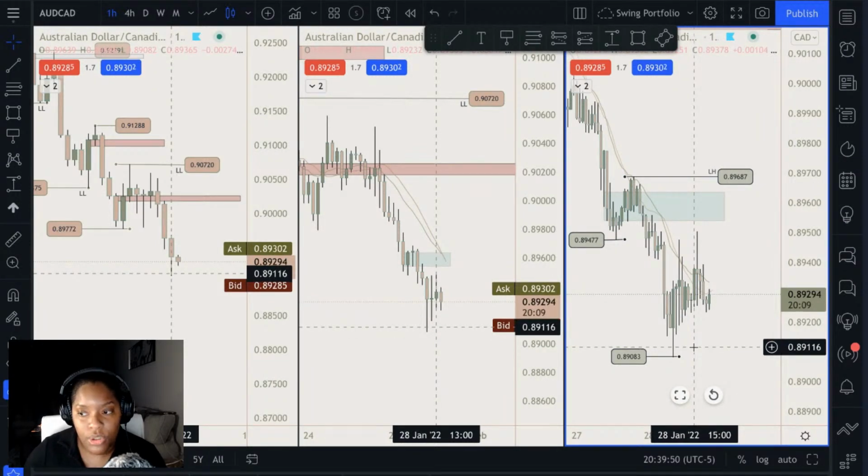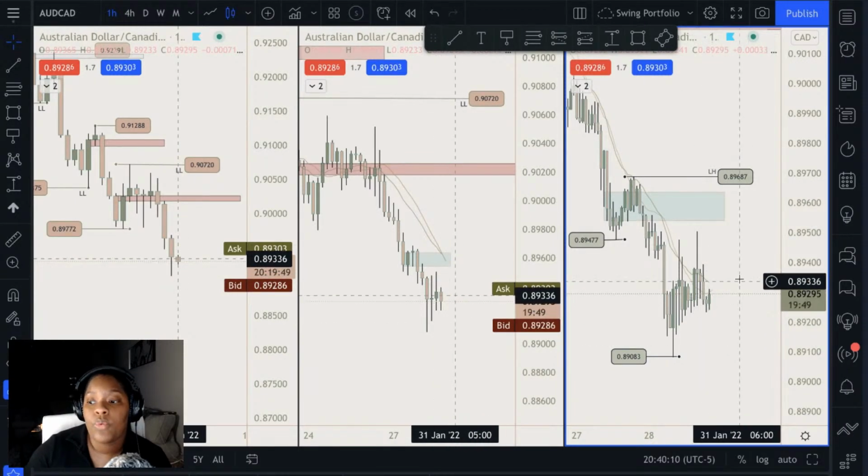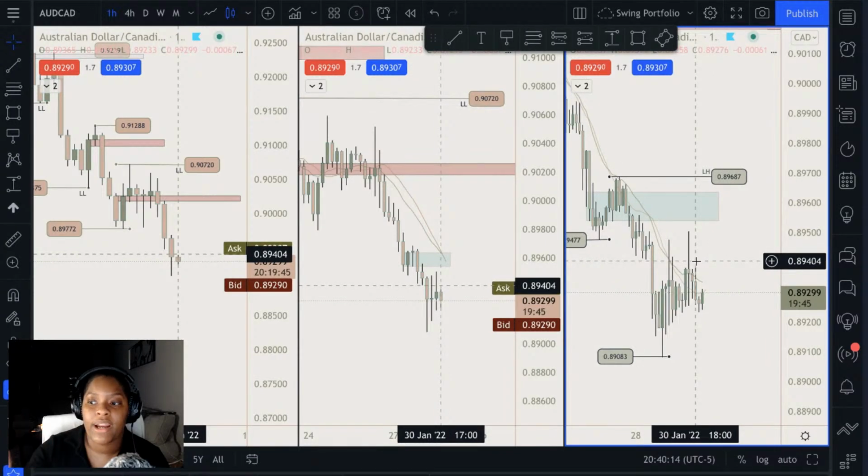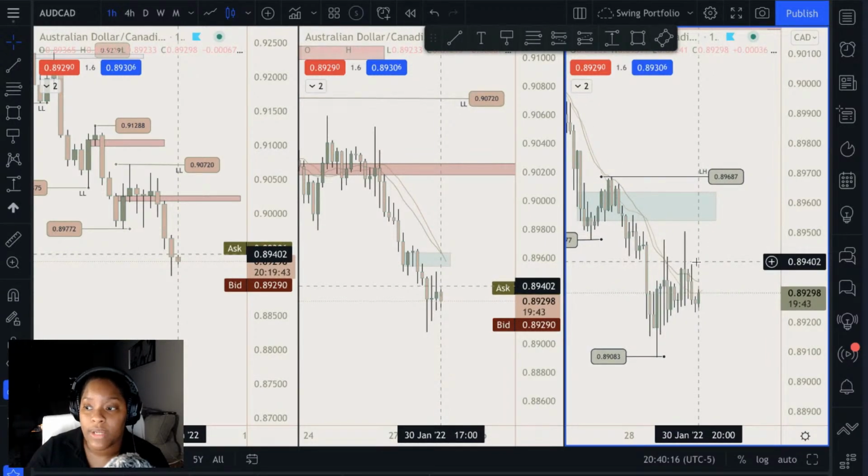Now, when it comes to multiple time frame analysis, remember I told you guys that price does the same thing. It's in a downtrend on the daily, it's in a downtrend on the 4 hour, it's in a downtrend on the 1 hour time frame. So these pairs are not doing anything different on any time frame. They're actually moving very beautifully together. Okay, so with that being said, on the 1 hour, I'd rather come from this time frame first to say there could be a potential entry.